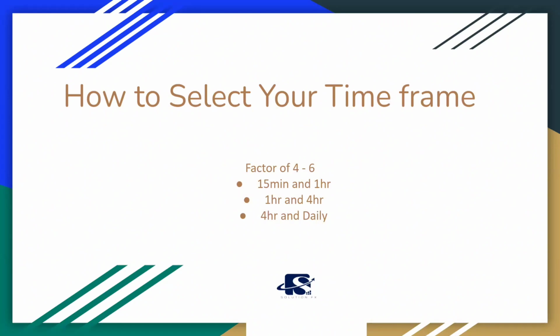Please, let's go through it again so that we don't make a mistake. If you're trading the 5 minute time frame, your higher time frame has to be the 30 minutes. If you're trading the 15 minute time frame, your higher time frame has to be a multiple of 4 to 6.